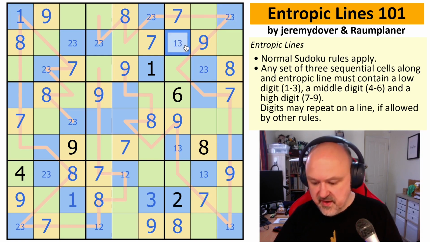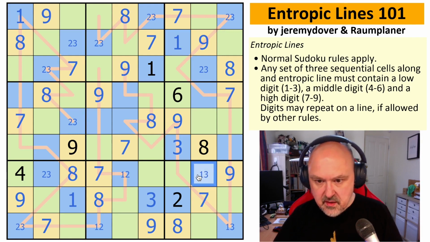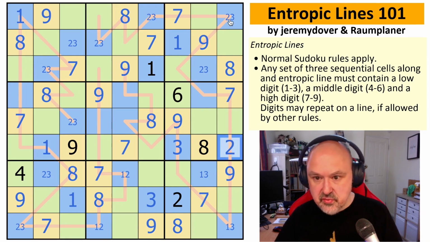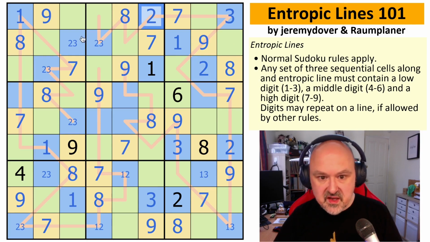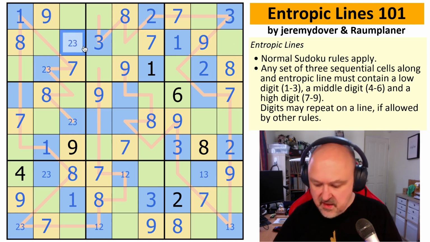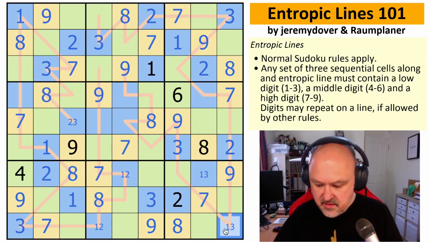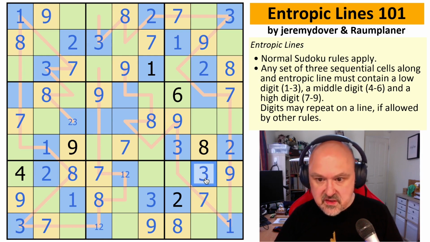There is now a 2, 3 pair making that a 1, which looks down, making that a 3. That doesn't see that, but it means that these are 1 and 2. There's a 2, 3 pair there, so that's the 1. That's the 2, which looks up, making that the 3, and that the 2. The 3 looks over, making that the 2, and that the 3. That's the 2. That's the 3. That's the 2. That's the 3. That's the 1. That's the 3.